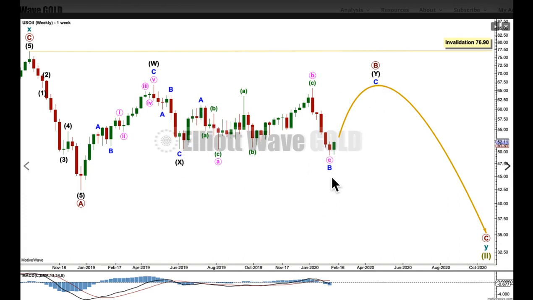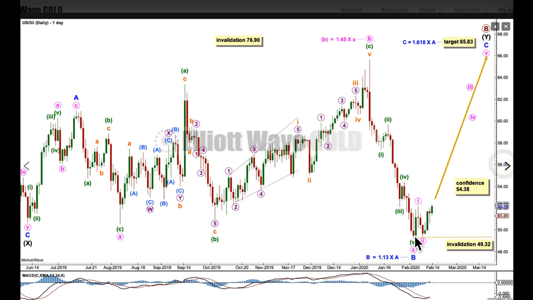Within it, minor wave B was an expanded flat, subdividing 3, 3, 5. This is a typical looking expanded flat. It moves price sideways in an ever increasing range. And so I'm expecting upward movement for minor wave C. Let's take a look at this at the daily chart level where minor B ends down here, which is this point down here.